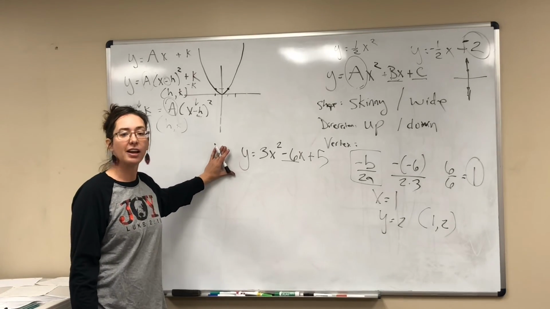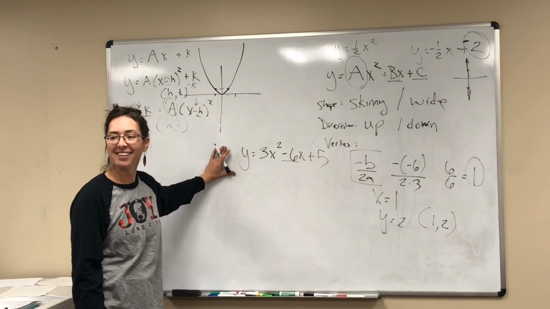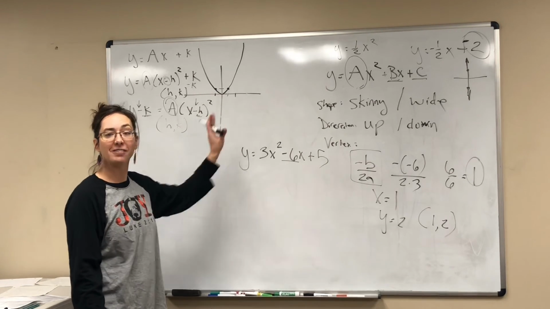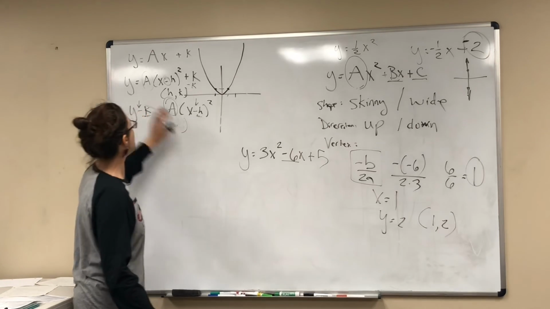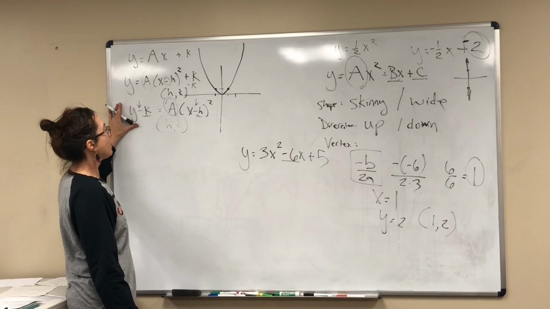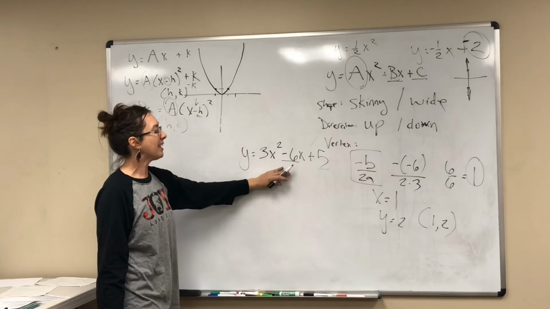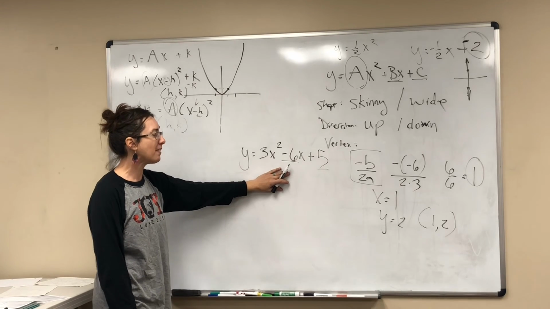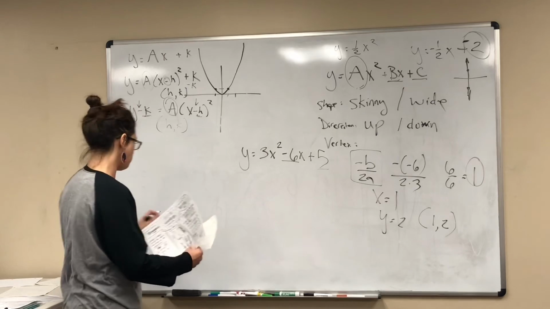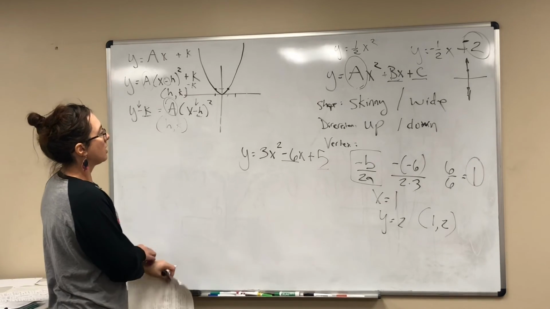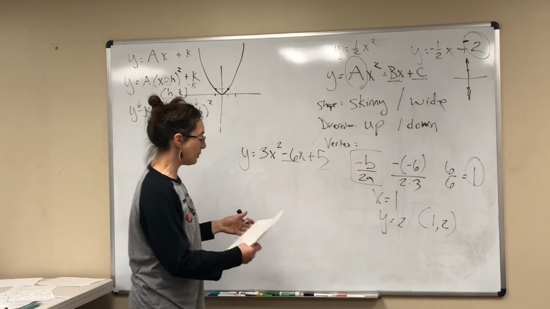This is where I said you have to know how to complete the square. Okay, this is why we learned all of this last semester. Okay, so we want to transition it over here. The first thing we want to do is get rid of our 5. First off, can we factor this? No. Do we want to try to factor it? Is there anything that would do, because that would give us our zeros.